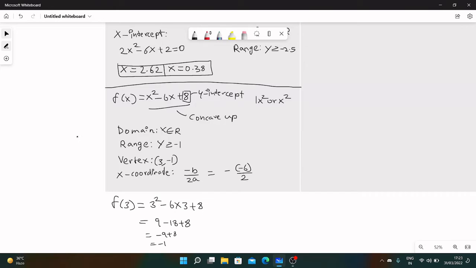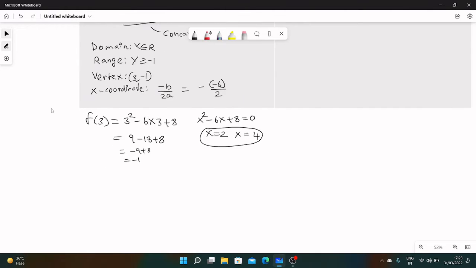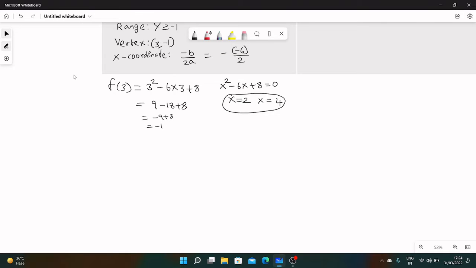Now let's move on to finding the x-intercept, which is just to solve the equation, equate it to 0. And we have to solve it. If you solve this, you're going to get x equals 2 and x equals 4. These are the two possible values we can get, and those are your x-intercepts. So we are done. It's fairly simple, this method. When it's in standard form, we can find all the information easily.